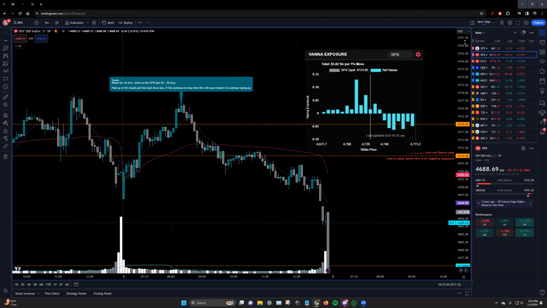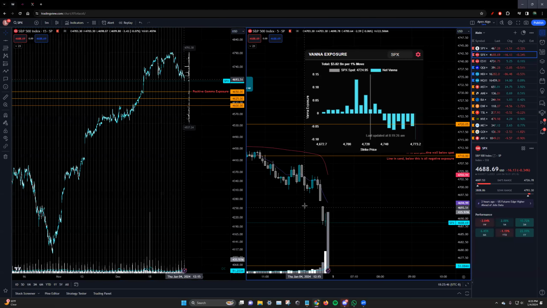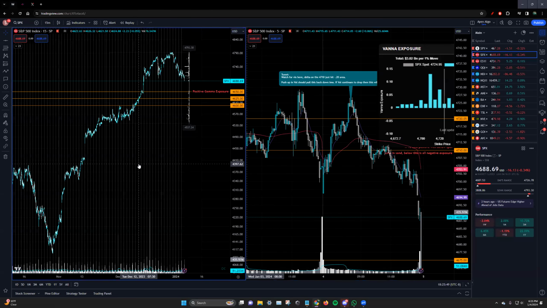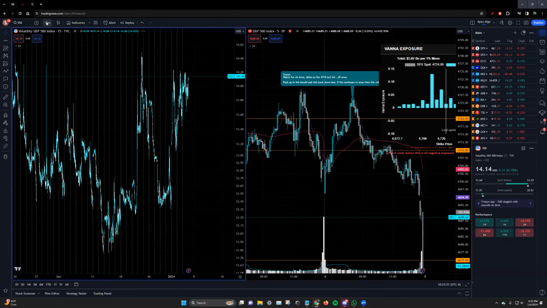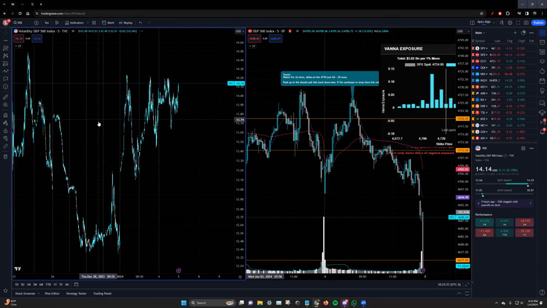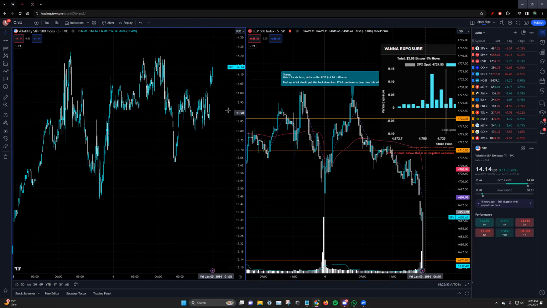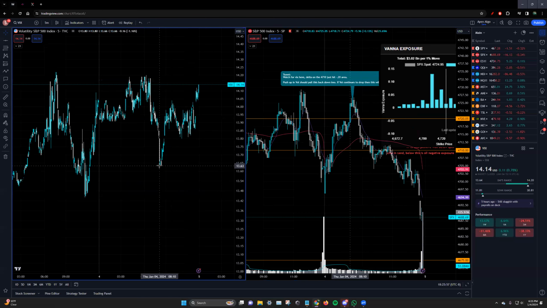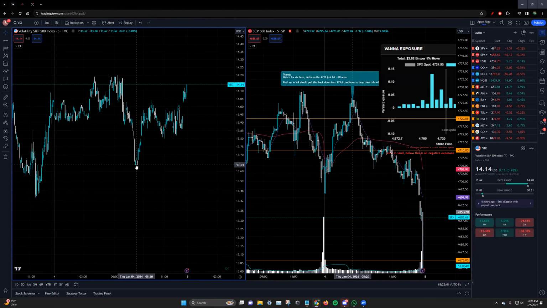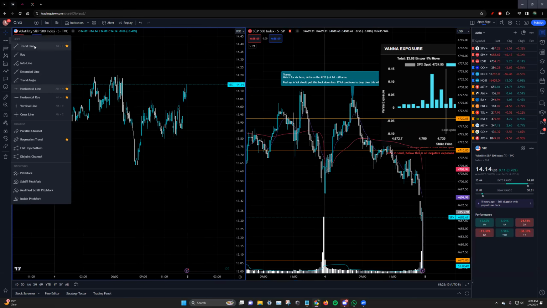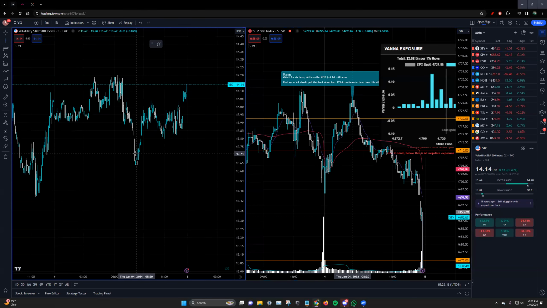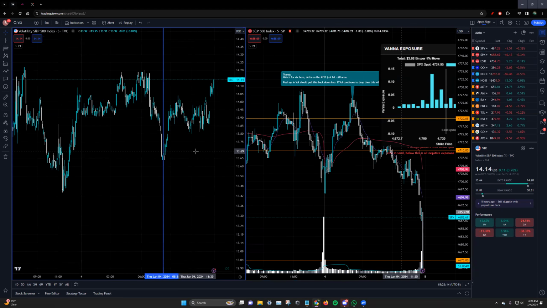So what did I see on volatility? We'll keep this open here. We'll open up VIX, and then we will go to a 5-minute chart. What did I see on VIX for the day? Let's mark the same time frame. This is 8:20. So at 8:20, where was VIX? It was right here, at the bottom, right around the same time. So let's mark that with a vertical line. This is 8:20.